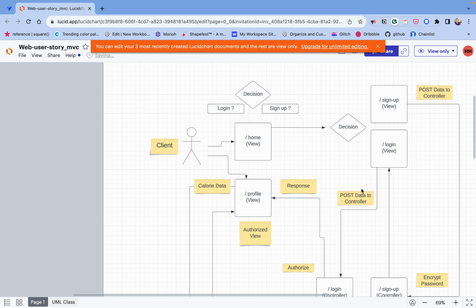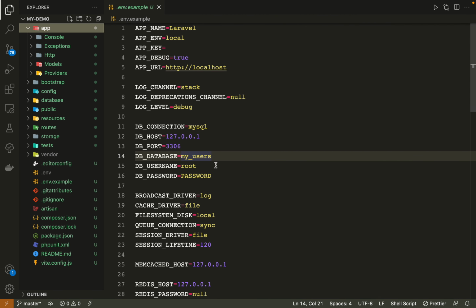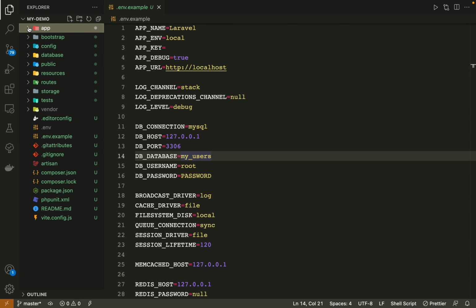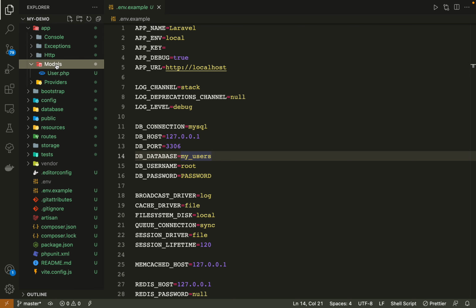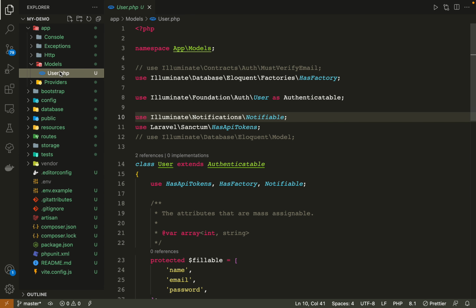All right, so now that that's done, we are going to look at our project and see how this project basically operates. So we're going to go ahead and look into the app folder, and we see our models. Let's start with models. And here Laravel actually creates a user model out of the box. So once you install it, it will already have a user model.